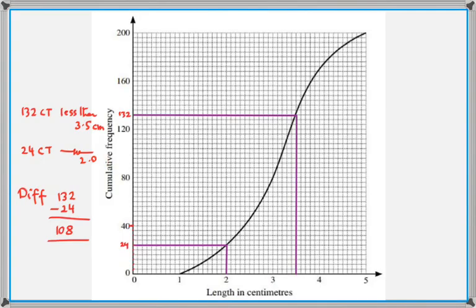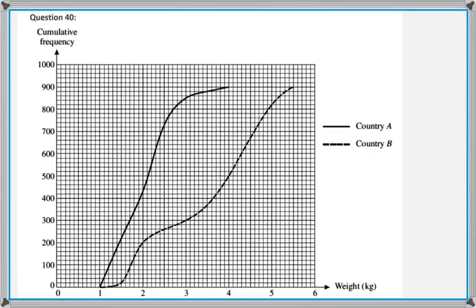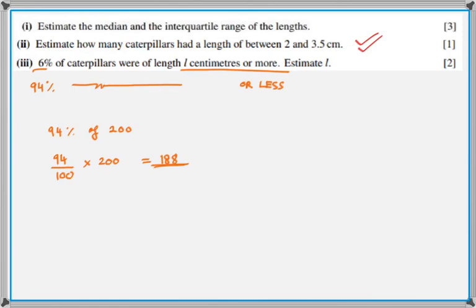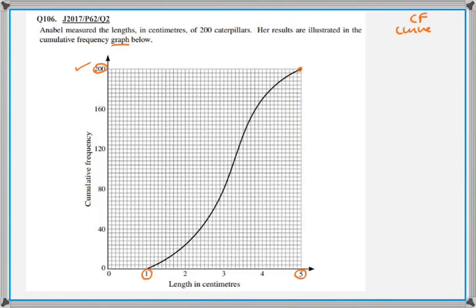And let me go on this curve. So 188, let me draw a blue one. This is 200 and then 4 and 4 and 4. So here, something like this. You read off this value. And this comes out to be 4.4 approximately. So 4.4 centimeters. That means the answer for this value of L is 4.4 centimeters. So that's how you try out an exam type question in which the graph is already drawn.